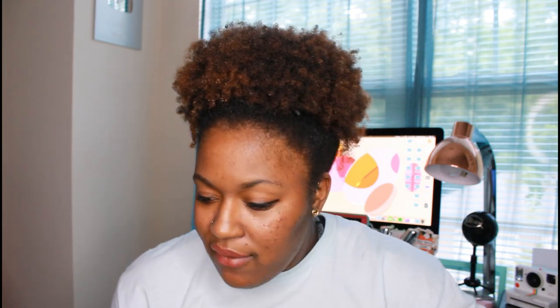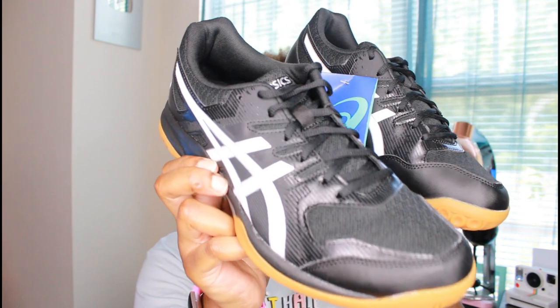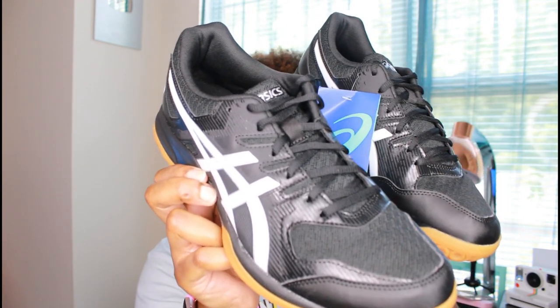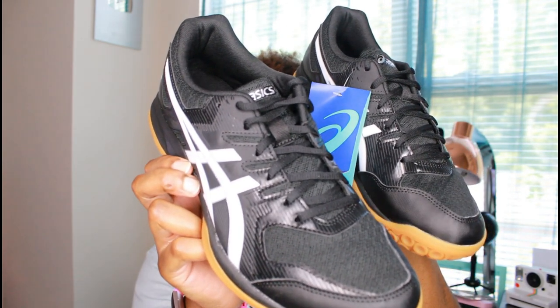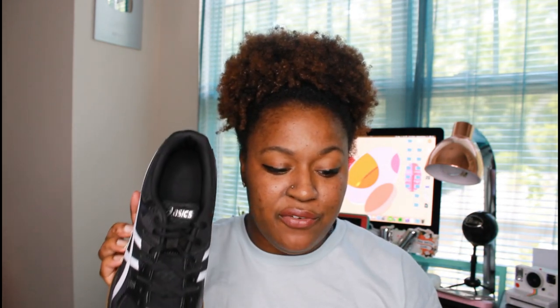Now, the Gel Rockets come in a variety of colors. I think that a lot of the time, some players tend to do a game day shoe and a practice shoe. I think you should practice and play games in the shoes that are most comfortable for you, so that you're going to perform the same. But these Gel Rockets are a really great addition to a lot of you guys' volleyball bags and volleyball equipment, because it is such a durable shoe. So I just want to recommend this shoe for beginners.